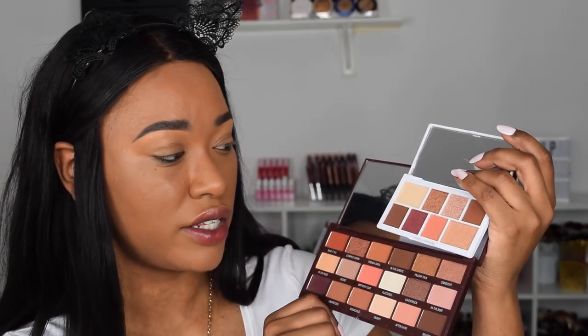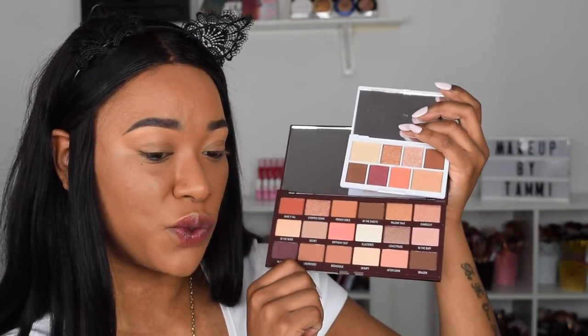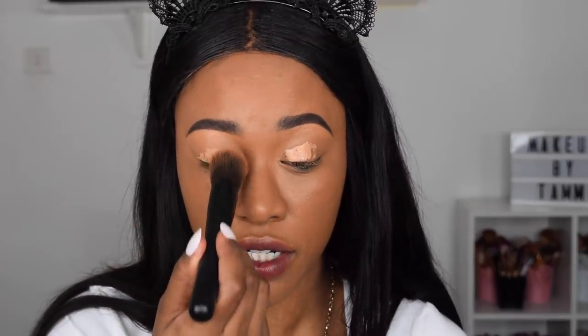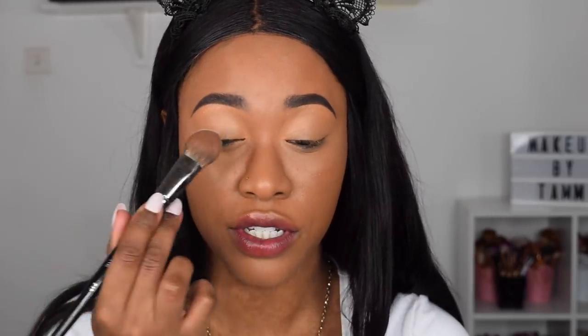Here we have the two nude palettes side by side — being neutral nude palettes, they have very similar shades to each other. I really want to go in with the Chocolate Orange palette because out of all of them it speaks to me the most — fun summer and spring shades plus that deep dark brown for the outer V. So I'm going with this one today. I'm quickly going to prime my eyes using the Revolution Conceal and Define in C11, tapping that in with a foundation brush, then setting my eyelids with a little bit of Sasha Buttercup light powder.